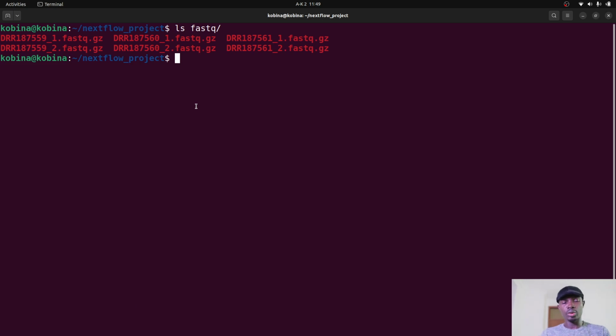All right, so to get it in pairs, as I made mention of, you need to get a name or letters that distinguish or separate file 1 from file 2. So that's what we do.